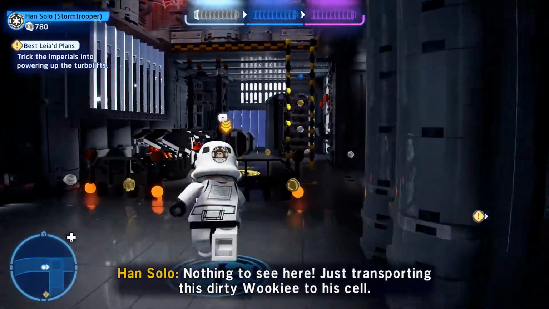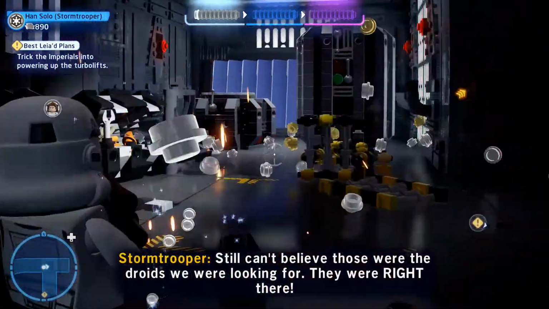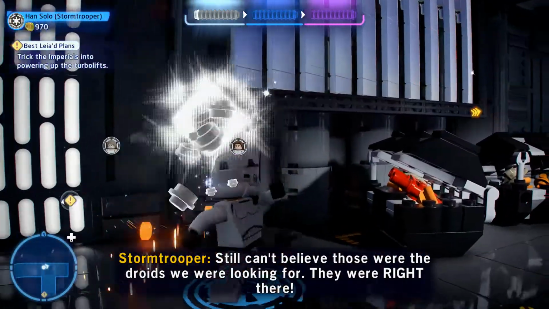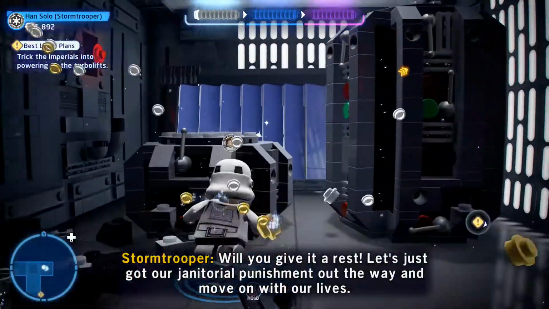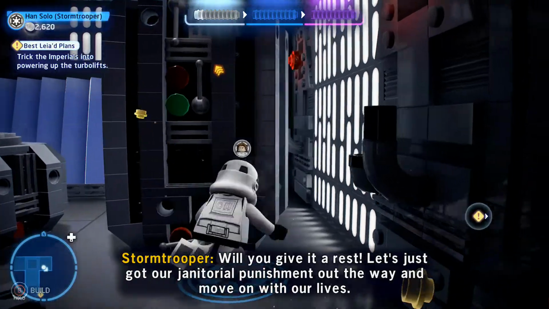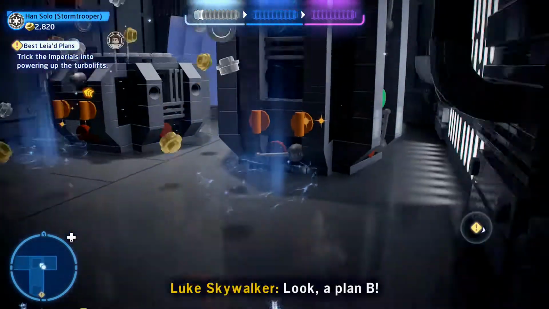Nothing to see here, just transporting this dirty Wookiee to the cell. Still can't believe those were the droids we were looking for. Not supposed to happen. Well. Look! A plan B!